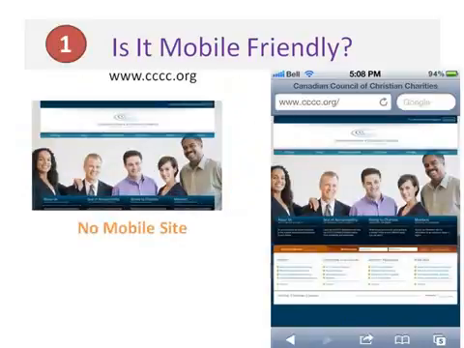So the first site that we're going to look at is the site of an organization in Canada that is an umbrella organization for a bunch of Christian charities, and it's called the Canadian Council of Christian Charities, and their website is cccc.org. If we look at their website on a typical desktop view, so that's like you're on your desktop computer with a monitor, or you're on your standard sized laptop, what you're going to see is this view on the left. It's basically a very nicely designed website. And then if we go to that exact same website on our smartphone, which is what I've taken a screenshot of here, you can see that it looks basically identical.